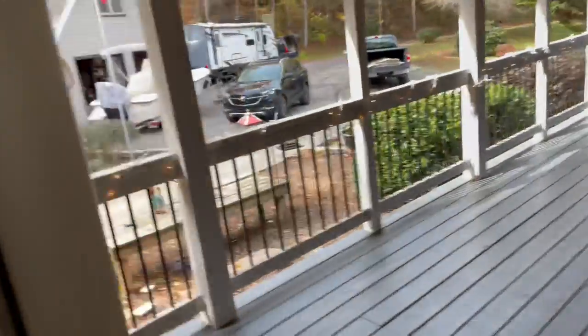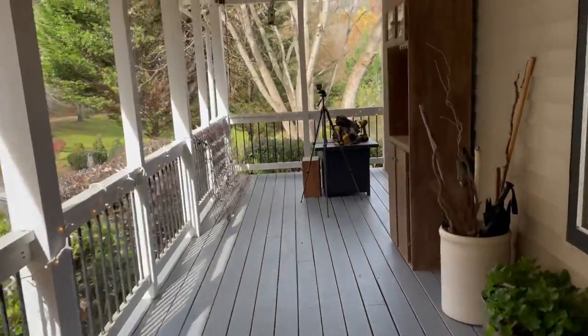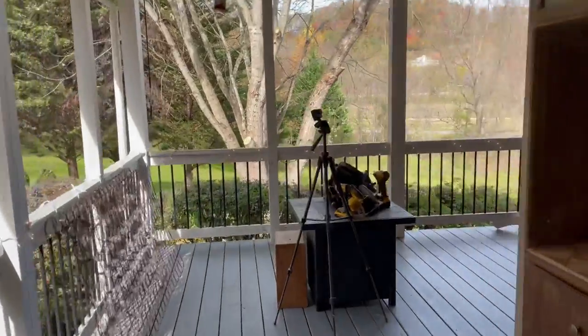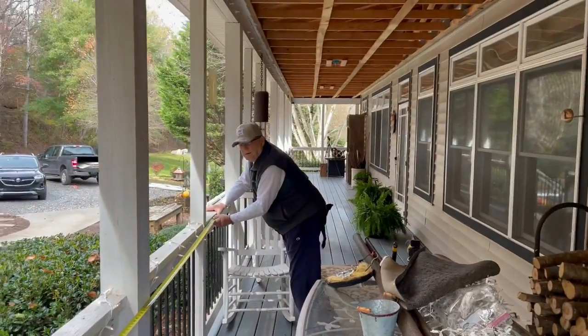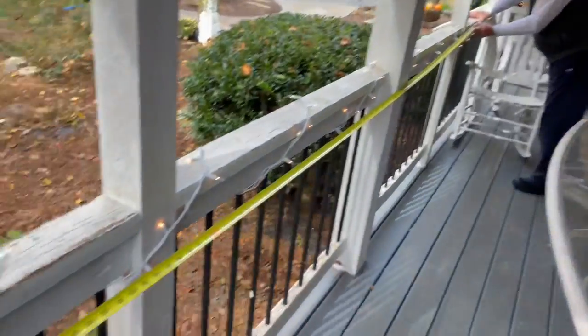I'm gonna grab my father-in-law to help me. I just wanna measure this deck like I talked about and make sure that I don't have a sliver on one side or the other. Okay, so we pulled numbers all the way from the back. There's my father-in-law, Bob.